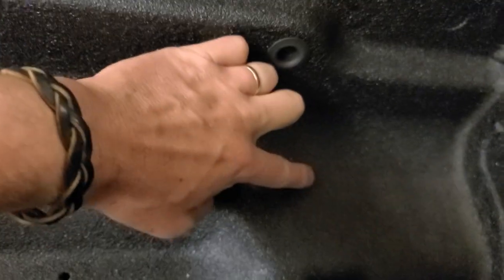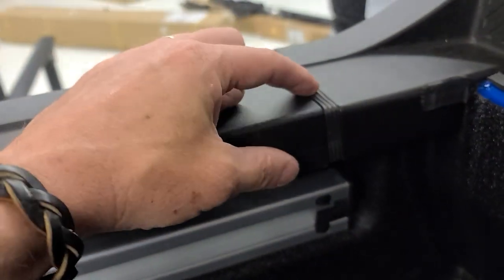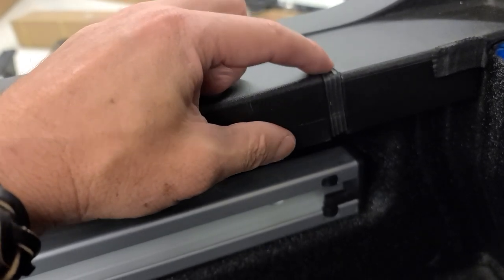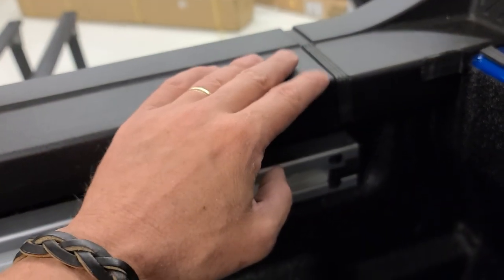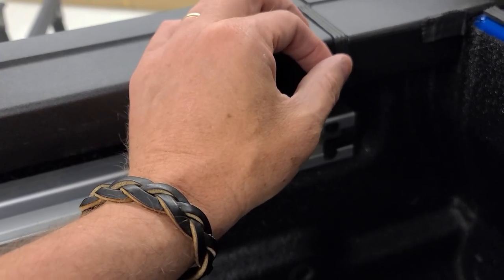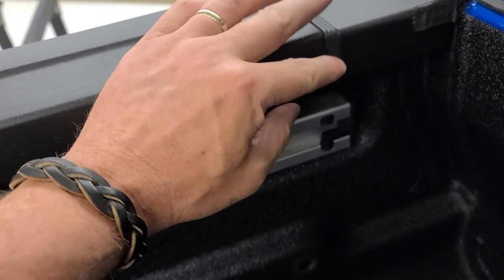That gap is definitely a water intrusion point. When water drips straight down from here, it hits down on top of your wheel arch and has a good chance of splashing into your bed onto your cargo. I took a little piece of seal — and I'll be honest, it's not going to be as good as using silicone or RTV. It happened to fit in that slot and compresses a little bit for a better seal, but I still get a few drips in heavy rain. I'll probably eventually pull it out and use a putty or RTV to seal it off properly.